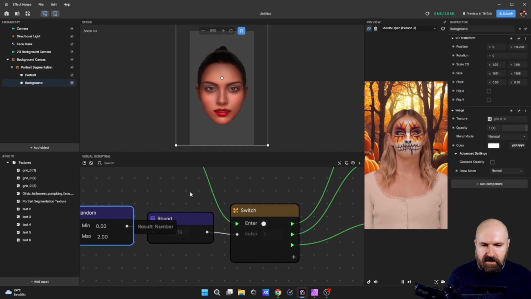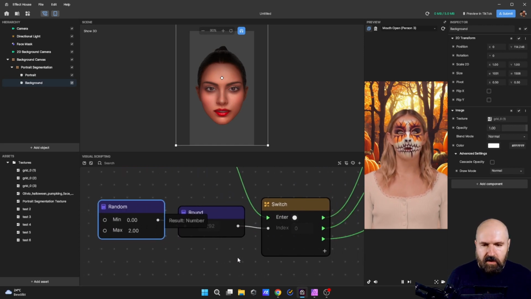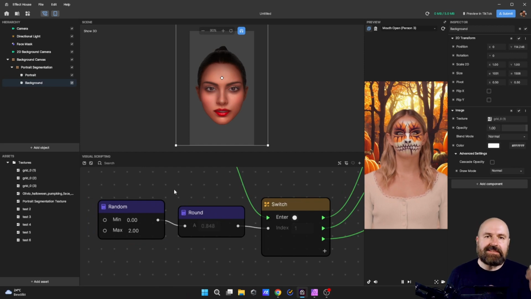Now, how do we get the number? Over here, I have a randomizer, which is going to go from 0 to 2. Now, you have to be aware that in coding, 0 is a number. So you start counting with 0 and then 1 and 2. So if you have 3 objects, this goes not from 1 to 3, but from 0 to 2. It's a little bit strange, but it just is that way. So the minimum here is 0 and the maximum is 2.